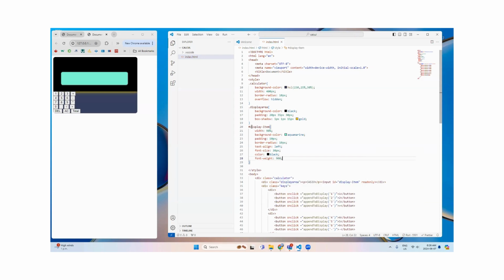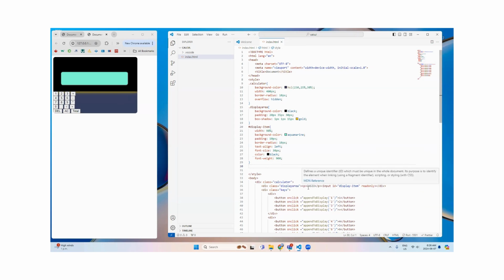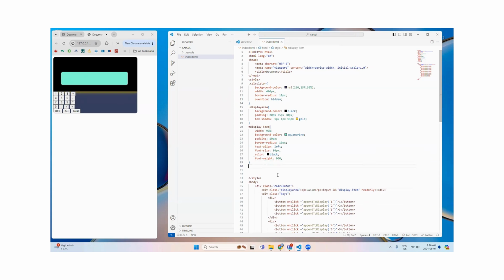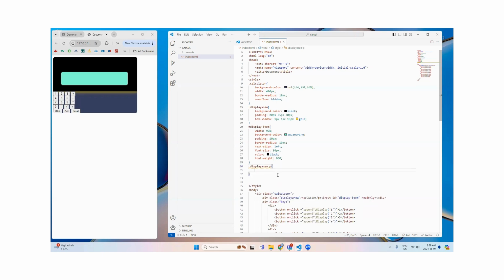Oh, where is our text gone? The P part, display ID and P. Let's change the color of that. So display area, and then P, color.